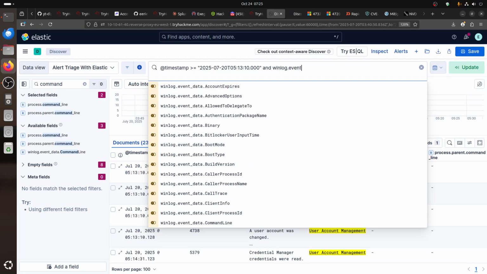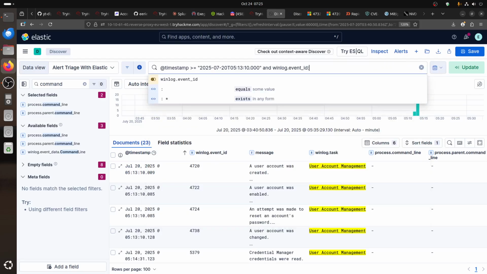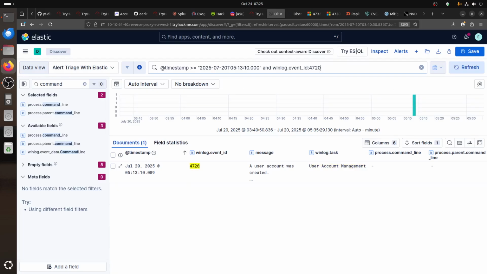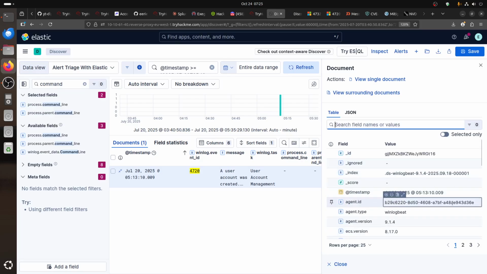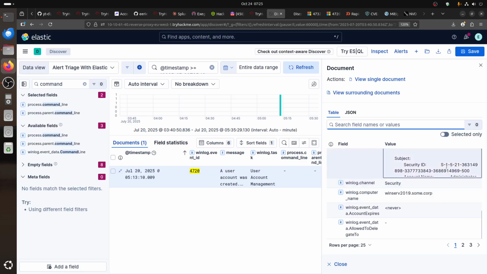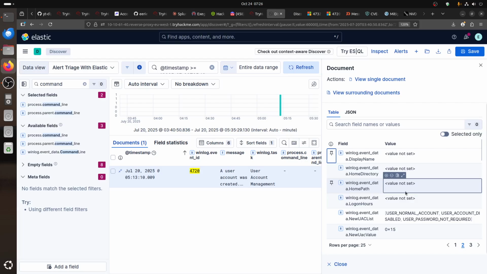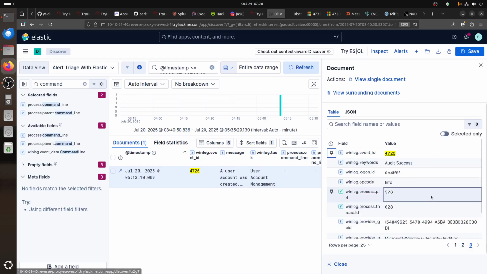Winlog event ID, 4720. Why are there no commands? So this query doesn't show me the command.